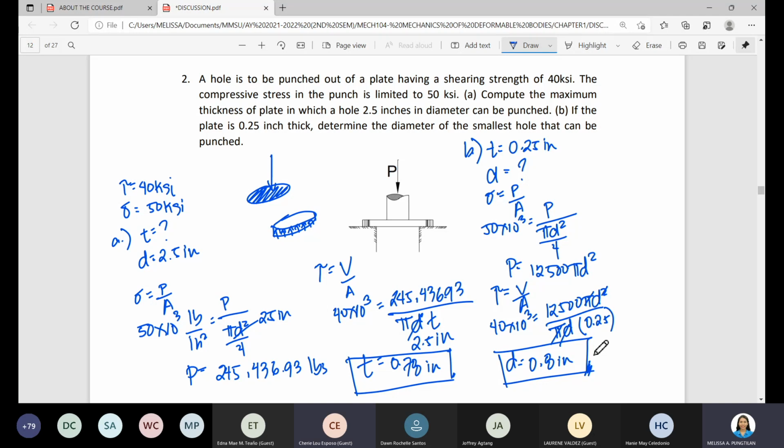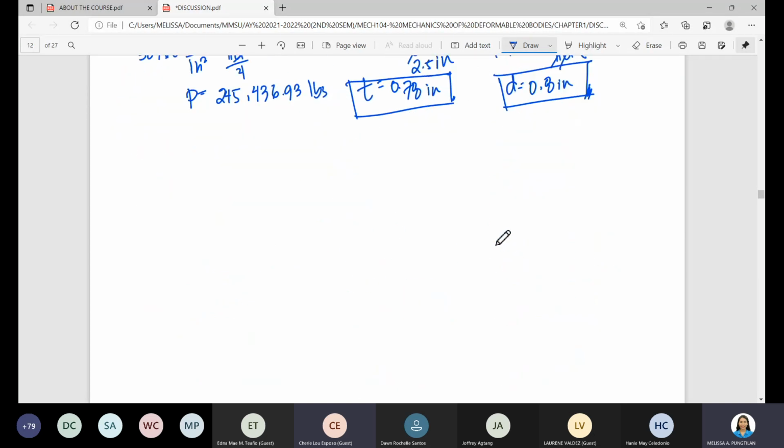Okay? So, may katanungan ba? Bago tayo mag-proceed sa iba. One to 5 yung ating klase. Mahirap labanan yung antok ng 1 to 3. Nalagpasan na natin, alas 3 na. So, I think wala namang tanong. Proceed na tayo sa number 3.